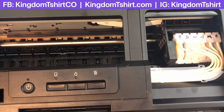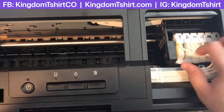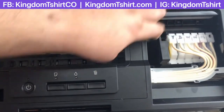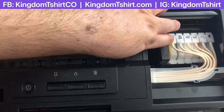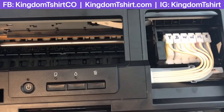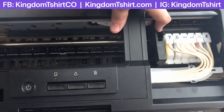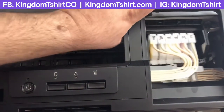After you finish printing for the day, power off your printer, then power it back on. When you see the print head start moving just a little bit, have your hand over here and start pulling this side — you'll see it's like loose. At that moment, disconnect the power so that's going to free the print head, and then you'll be able to move it all the way.